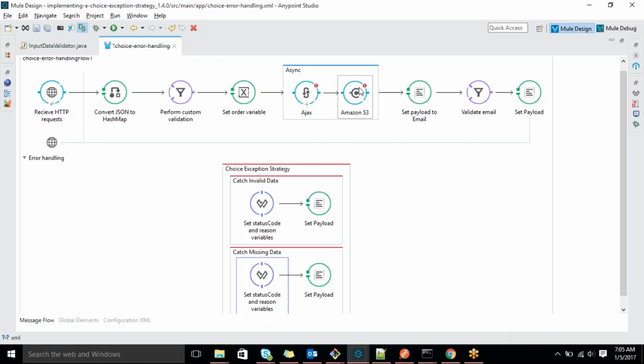At the same time, in parallel, we are showing the response to the user also. You are getting my point? Okay, we are doing two things in parallel. We are trying to insert the data into an audit table, and we are trying to show the response to the user. If your requirement is like that, we can use that asynchronous process. Then you can keep whatever logic you want inside.